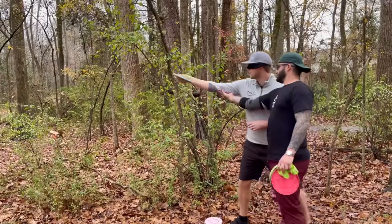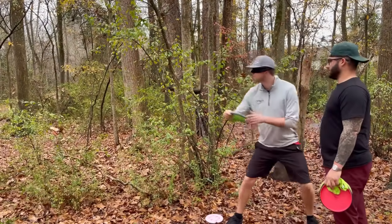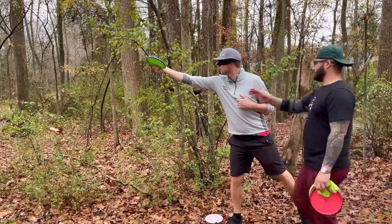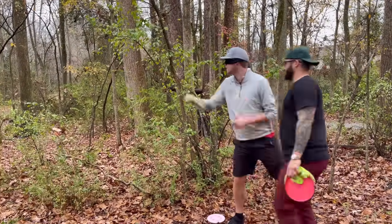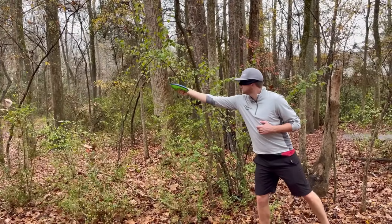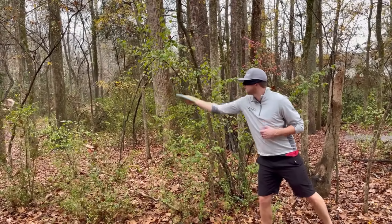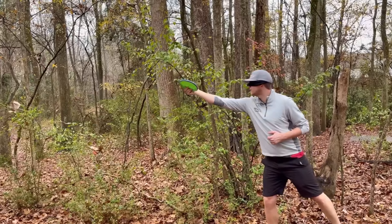So, that's any good. But it's got to go right at that. You've got to make sure it's floating right. Yeah, I'm going to turn it over a lot. Okay. Like a little boom. Yeah, that should be good. There's a tree about 30 feet in front of you, a huge tree. Okay. But as long as you just get around that, you should be pretty close. This looks good. Looks good, yeah.